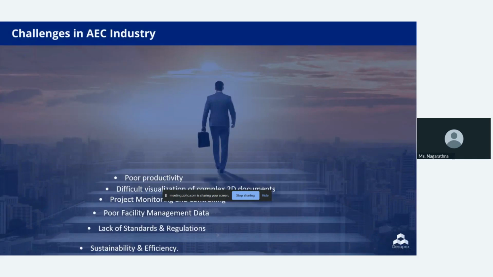The construction industry is facing multiple challenges in this digital transformation era. Majorly, poor coordination between the stakeholders and designers, and complications arising midway during construction, cause poor productivity. 2D drawings can cause miscommunication between the stakeholders, and it is very difficult to enrich visualization content such as animation, rendering, etc.